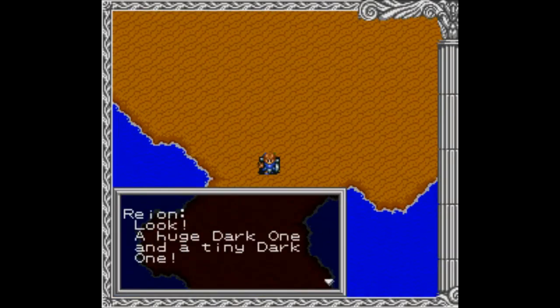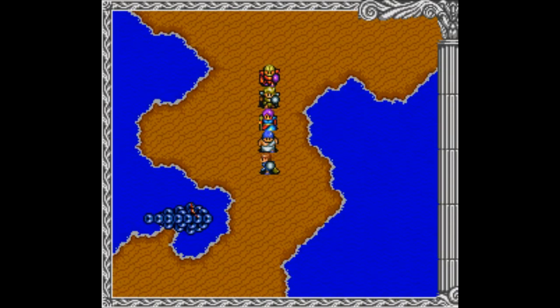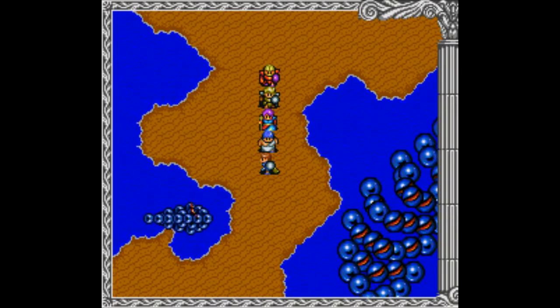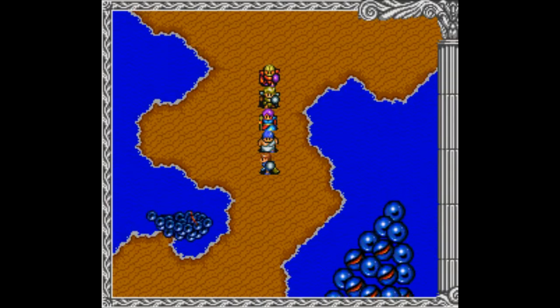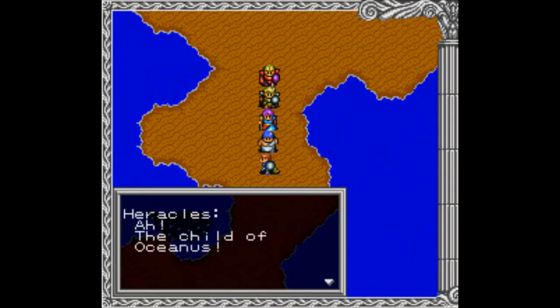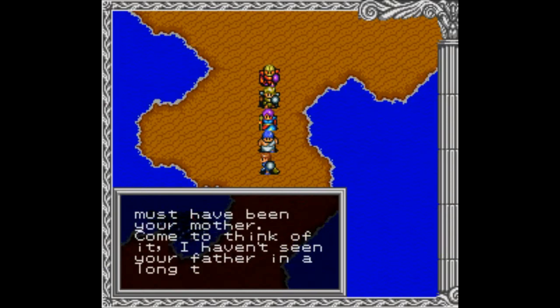Or I'm not sure of the proper English name for it. And it triggered a plot. Now we got set up a baby dark one. And that's the large dark one that we defeated earlier. Notice the red cuts on them. Curiouser and curiouser. Uh-oh. That's the mother.